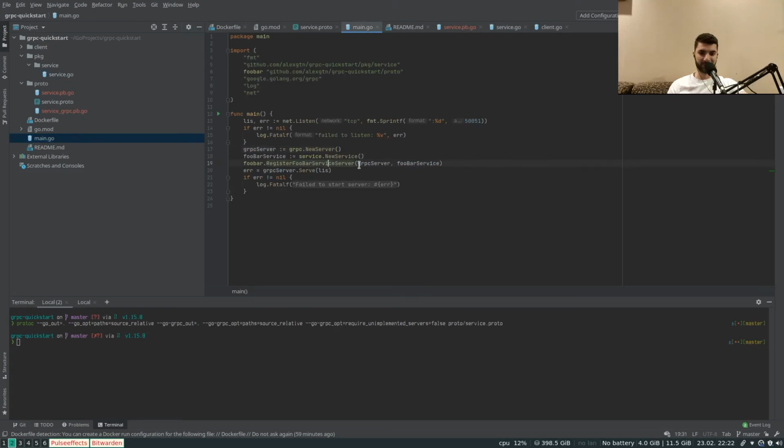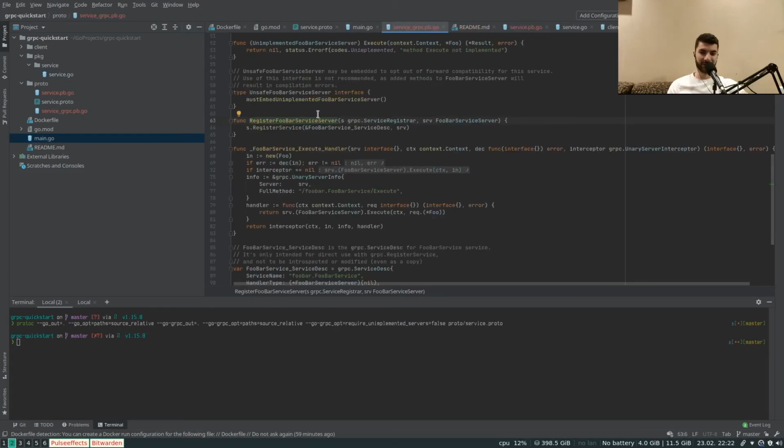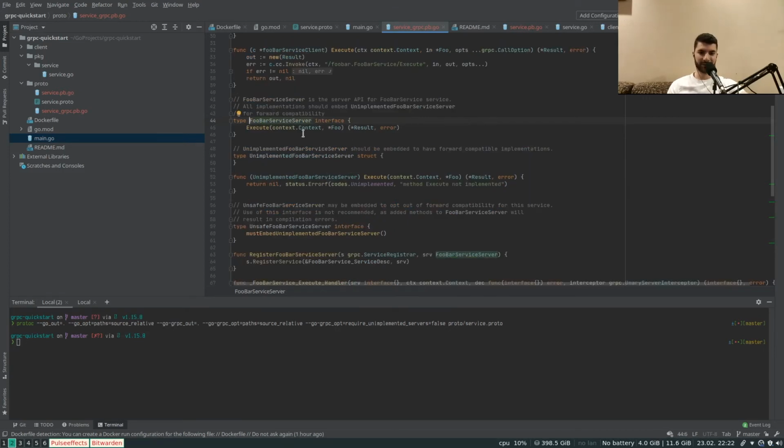And if we take a look at the declaration of this function, it tells us exactly what interface we need to implement. If we follow, we have the declaration of the FoobarServiceServer interface. Therefore, we need to implement the Execute function.